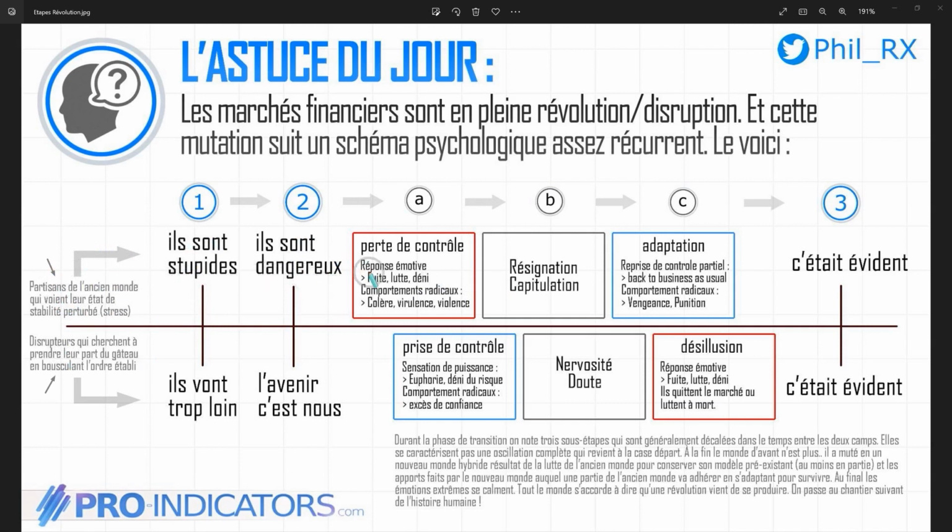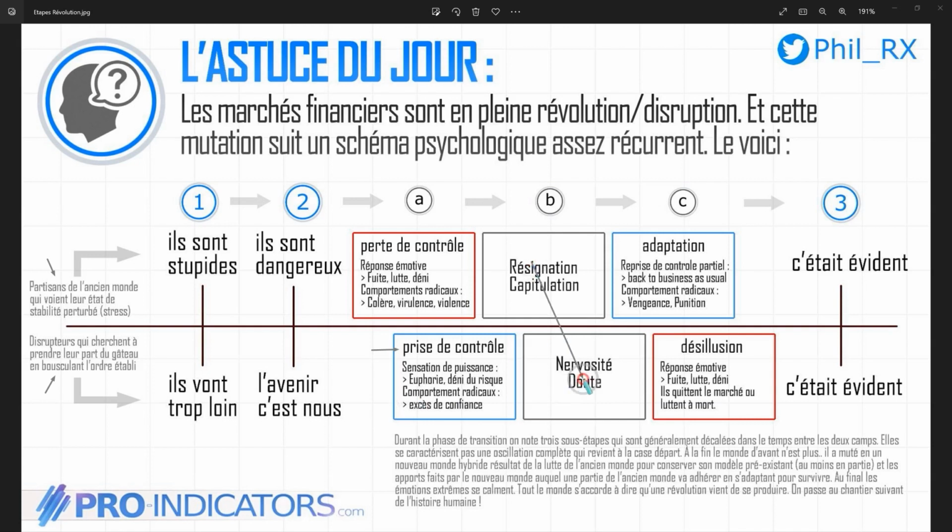and of course they totally lose control because the technology is breakthrough, revolutionary stuff, and then of course fight or denial, and they have absolutely radical, uncontrollable behavior. On the opposite hand, the newcomers have been coming along the way, and they have a sense of control. They think they got it under control. They really shook everyone in this game. They took total control of these things. We're going to revolutionize the world, and so on.